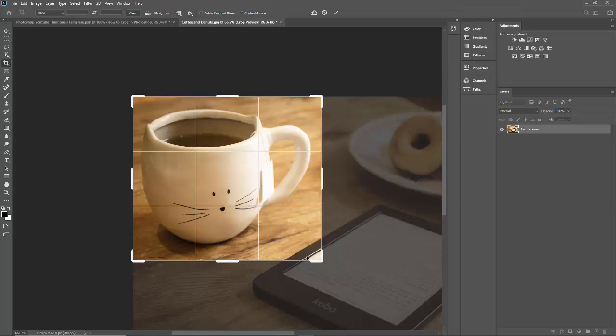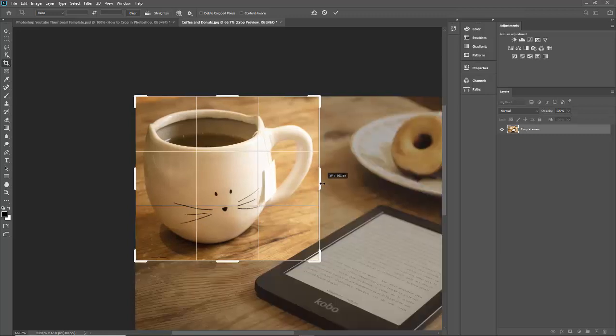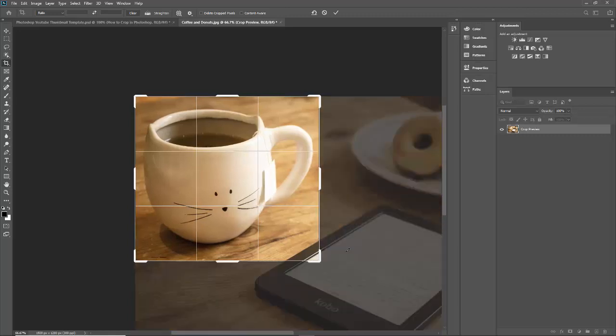Obviously, one of the issues here is that we have the corner of this in there, but you would probably go in later and either clone stamp or healing brush tool that out of there just to clean it up and make it more consistent. But that's your basic composition. Actually, we'd probably want to go in just a little bit more there to make it even. There we go. You also have these grids on here, which are showing you the rule of thirds.